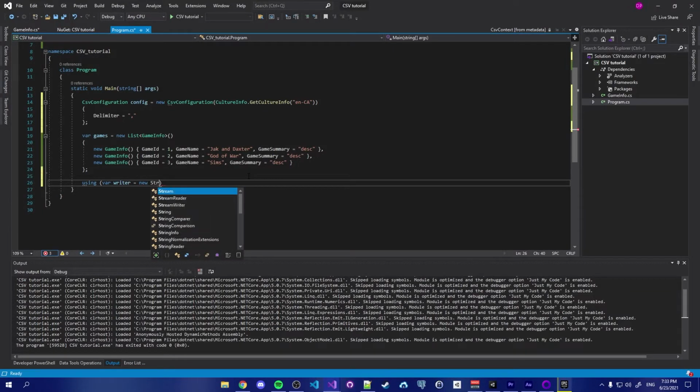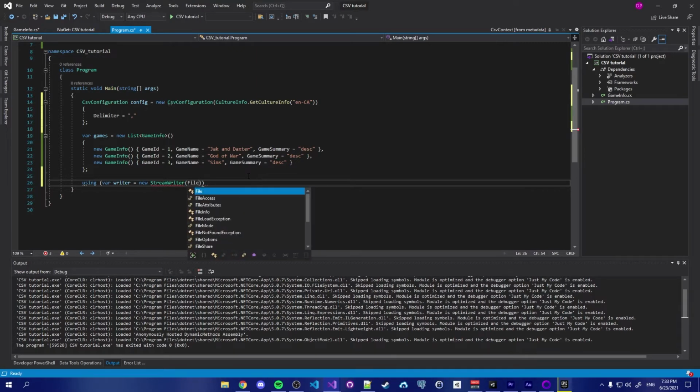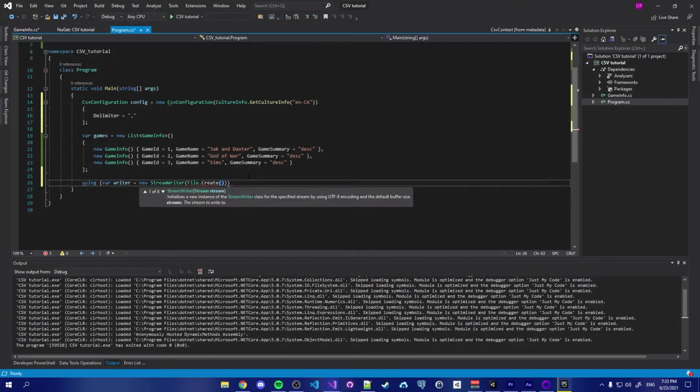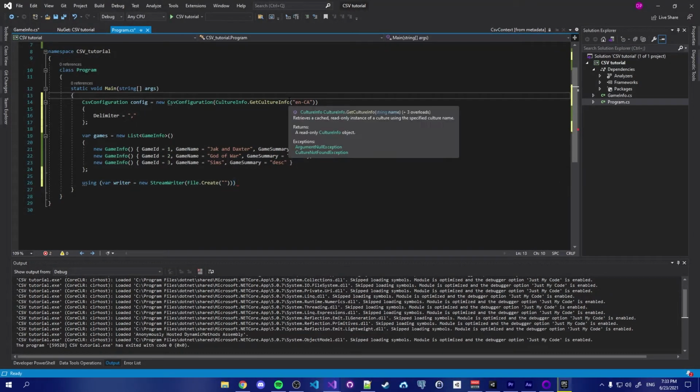Stream writer, that's the one. Writer, and we're going to do a file create, and we're going to be overwriting in this case the same file every time.